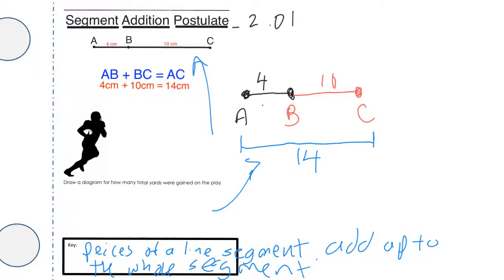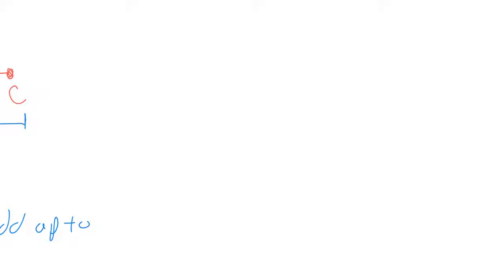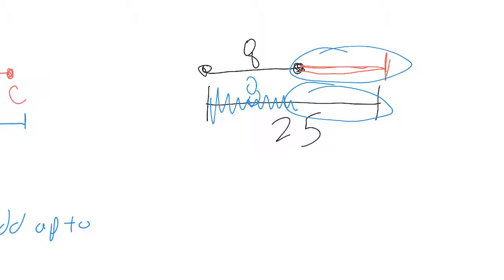We could also use this in another way. If I had a line segment where I know the total, let's just make up a number, 25 yards, and I know a player caught a ball after 8 yards, and I wanted to know how much he ran for, well, I need to find that missing piece. I know the total is 25, but 8 of it is the catch. If I subtract, I'll find this missing piece. 25 minus 8 is 17. So you could also use subtraction if you have the whole line and you want to find a smaller piece.